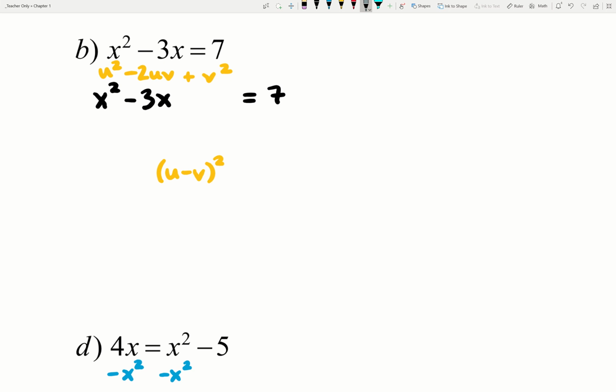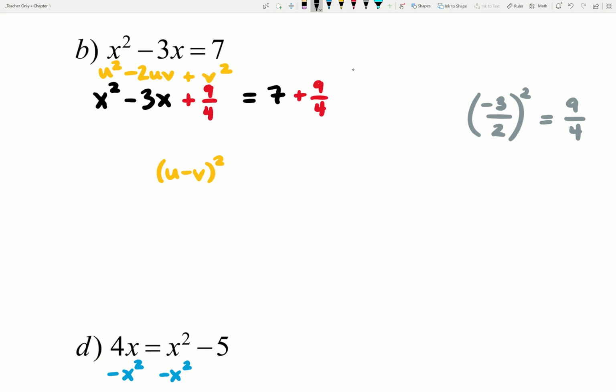And so remember how this is done, right? We would take that b term, we would divide it by 2, and then we would square the result. Well, negative 3 is not really a number that you can divide by 2 very nicely because it's an odd number. So negative 3 over 2 would have to be the best we could do there. But if we square that, we square the negative 3 on top to get positive 9. We square the 2 on bottom to get positive 4. Okay, so that is the term that we're going to have to introduce to both sides of this equation in order to complete the square. So plus 9 over 4, plus 9 over 4.